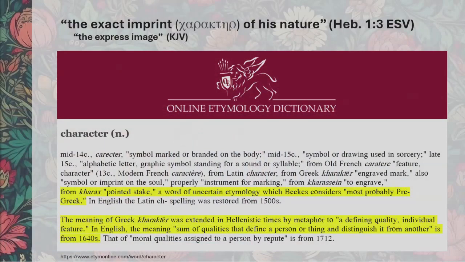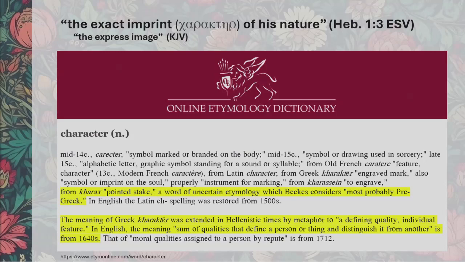So I just wanted to bring up the online etymology dictionary, because this kind of distinction, this double meaning of the Greek, goes back pretty far. So again, talking about this word character, it's from the word charax, which means a pointed stake. You can imagine the engraving tool like a pointed steel instrument that can be used to make marks on a clay tablet. That's how, in very ancient times, they would communicate on tablets, like a stylus almost.